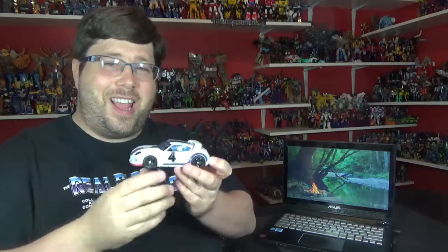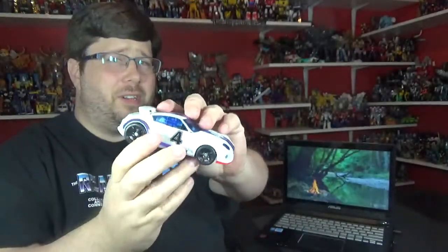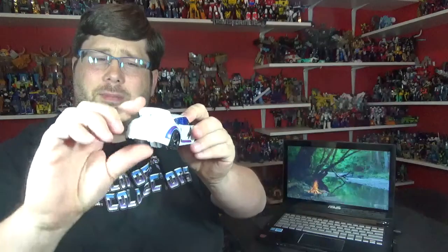Today I bring to you, Reveal the Shield, Jazz. Yeah! Look at that fella. Nice. This is the Hasbro version. I had the Dakar version. I'll show you later. There you go. Man, I couldn't get this thing to... A little bit. Look at that. A little flip of the fin.